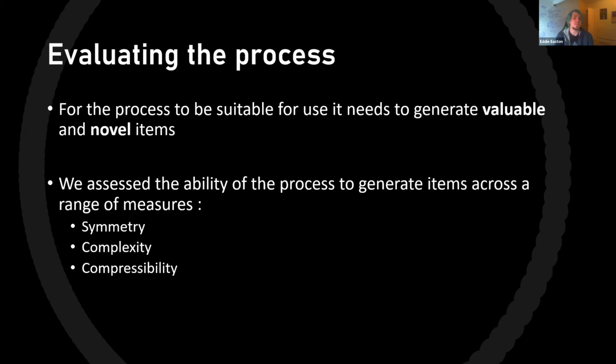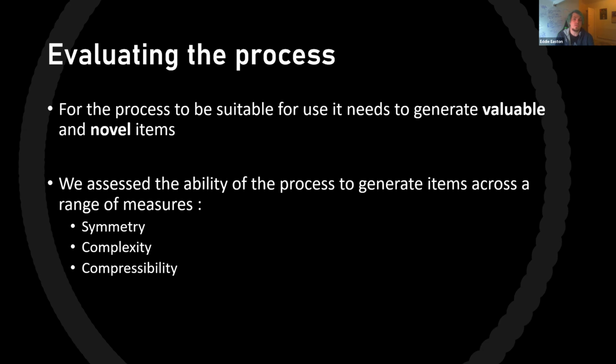And so instead of looking directly at the value and novelty, we can assess the system for its versatility, or the potential of the system to create a wide range of items which showcase a variety of aspects, including a variety of values for aesthetic measures. So in order for us to assess the AGP, we performed a small run using 3 different measures.